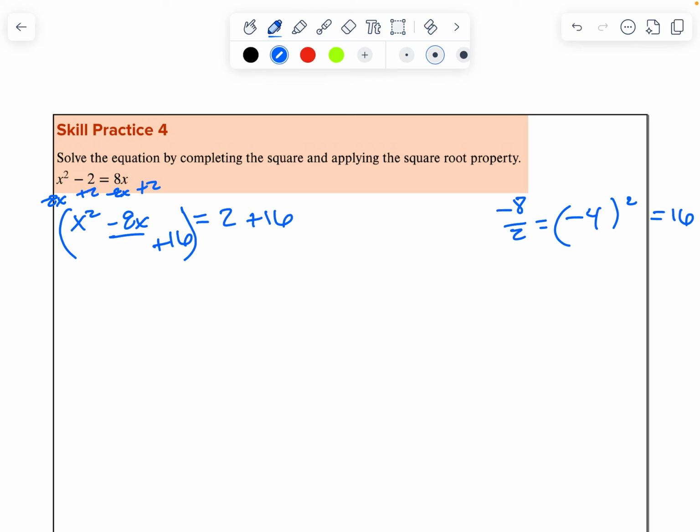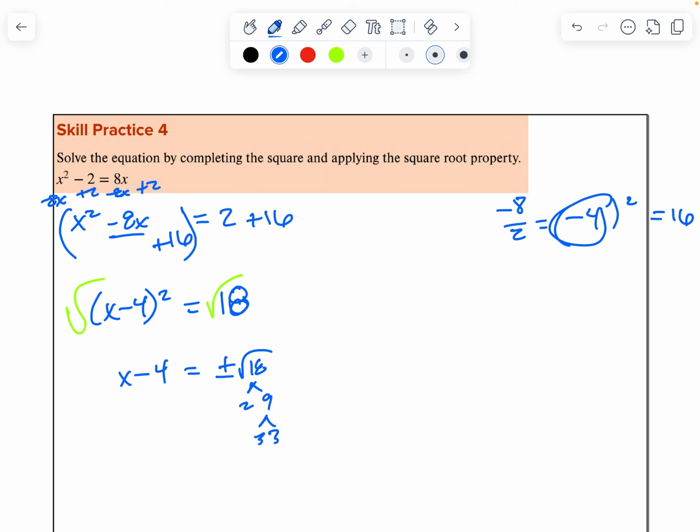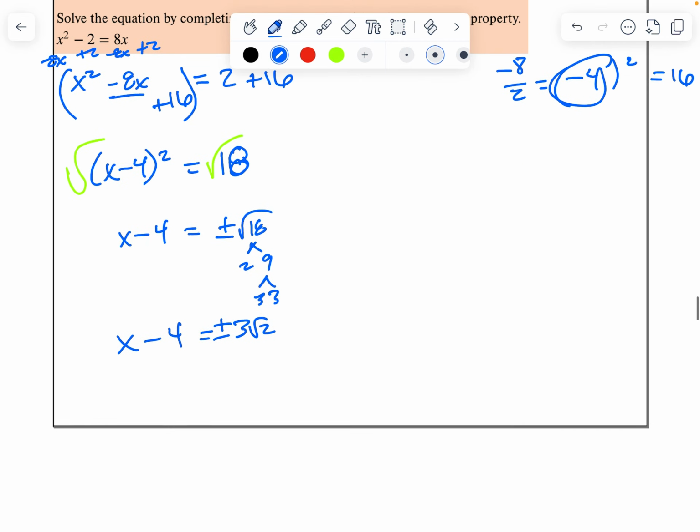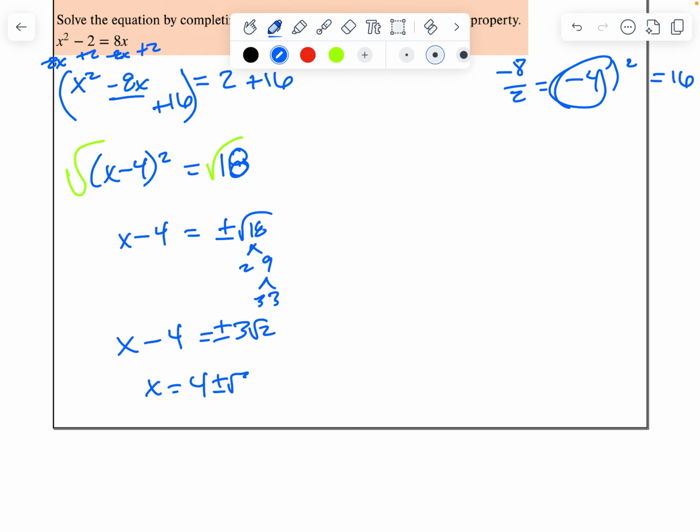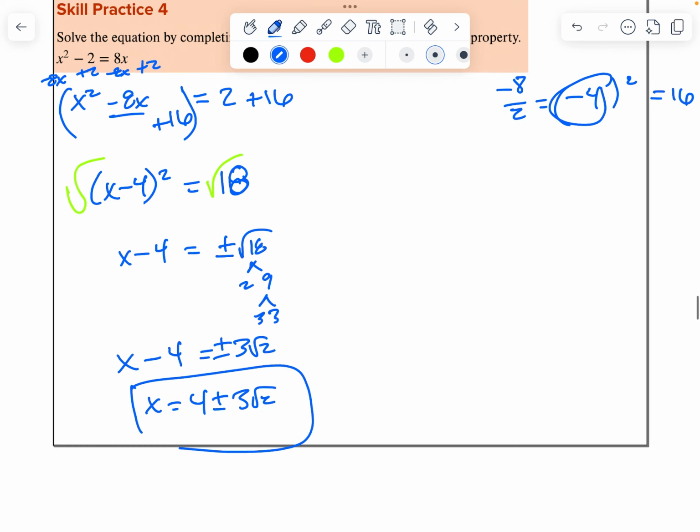On the left side, I can do star method here, and I know I'm going to end up with x minus 4 and x minus 4. 2 plus 16 is 18. I can apply that square root principle because I have something squared equals a number. Then I can simplify this, 2 and 9, 3 and 3. So that's plus or minus 3 square root of 2. Then I can add the 4 over. And there's my final answer. Remember, with all these, you do want 2 answers. For any quadratic, you want 2 answers, and this does count as 2. This is the same as negative 4 plus 3 square root of 2 and negative 4 minus 3 square root of 2.